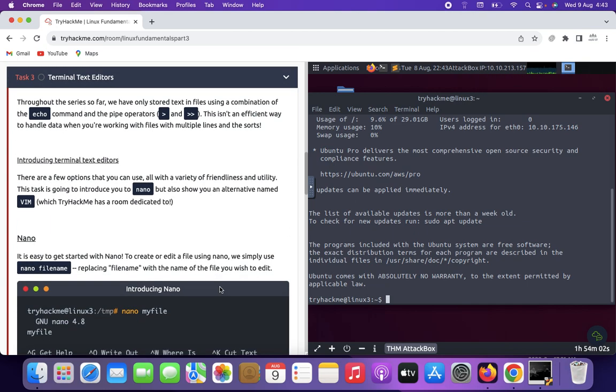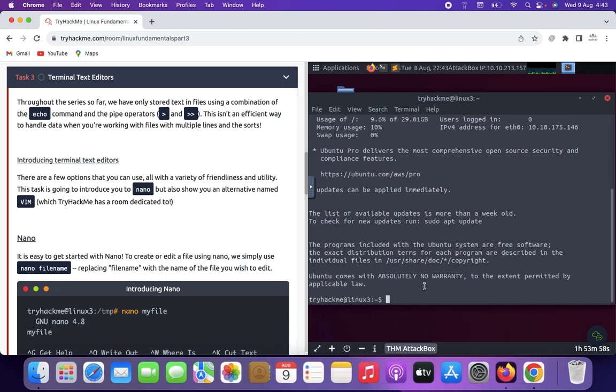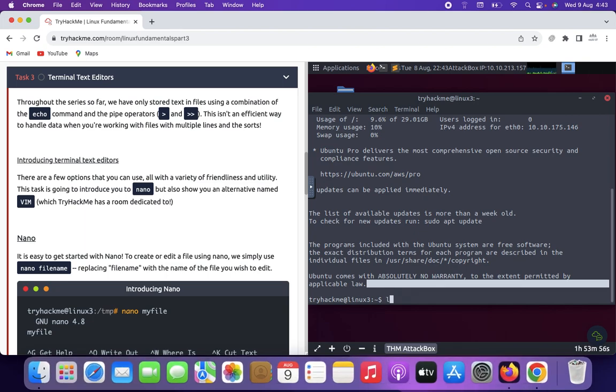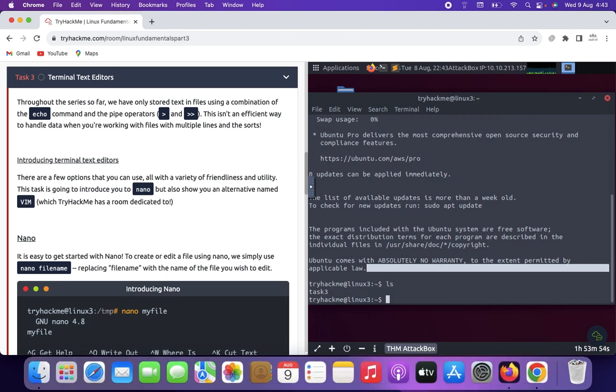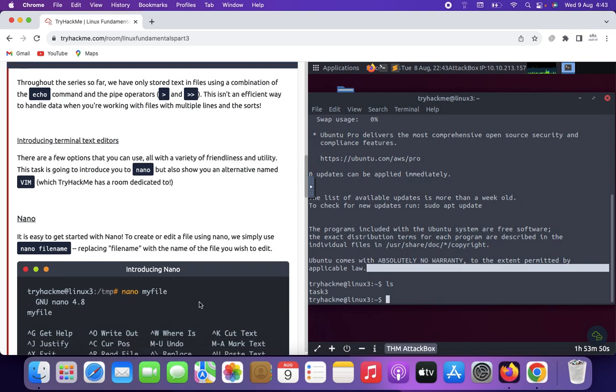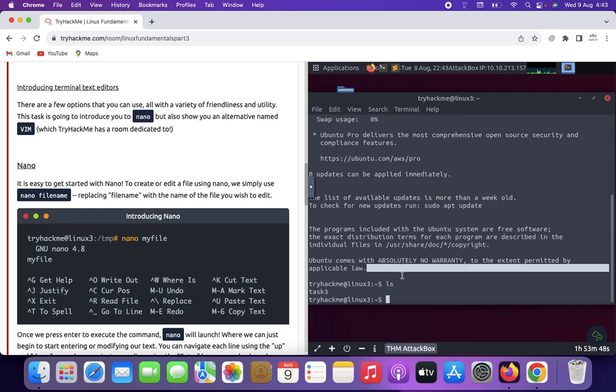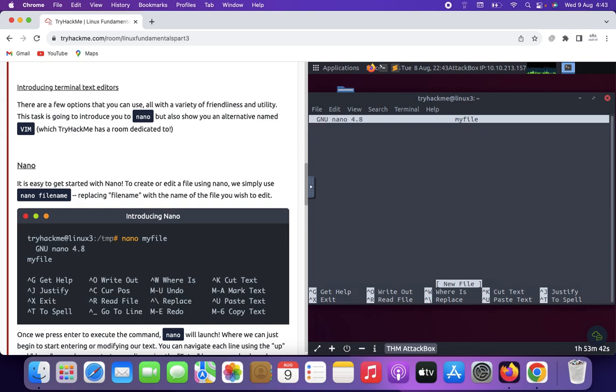So I can type ls. The listing shows task 3 is the only one available. So you type nano, subscribers.